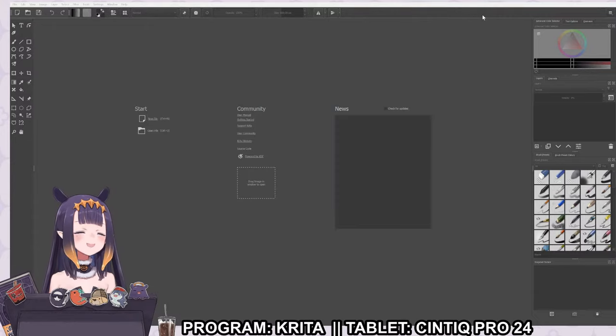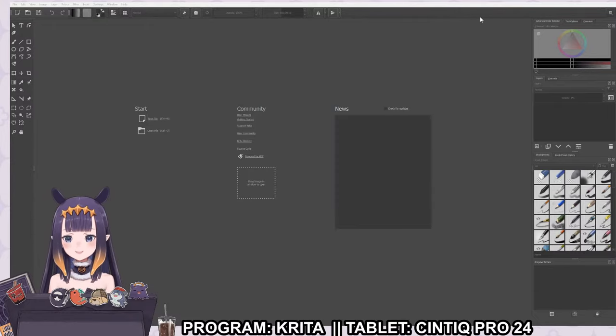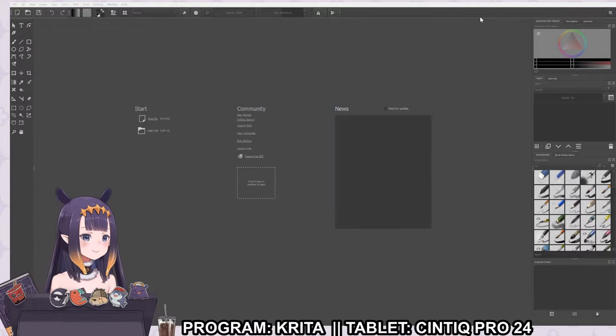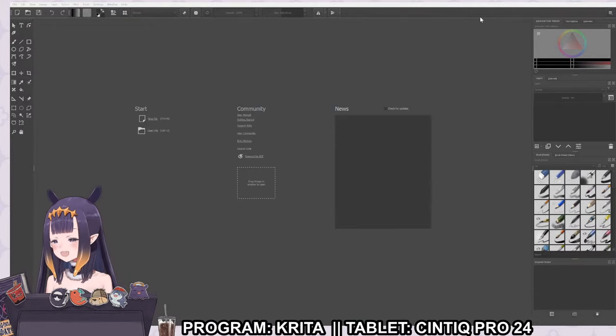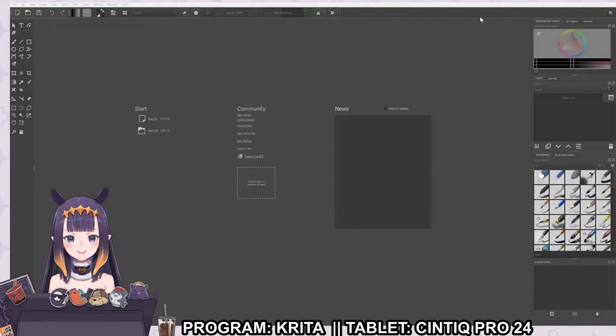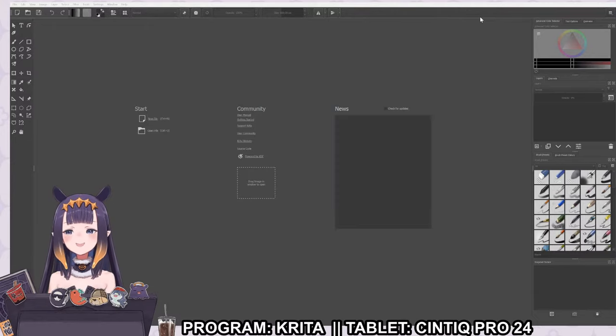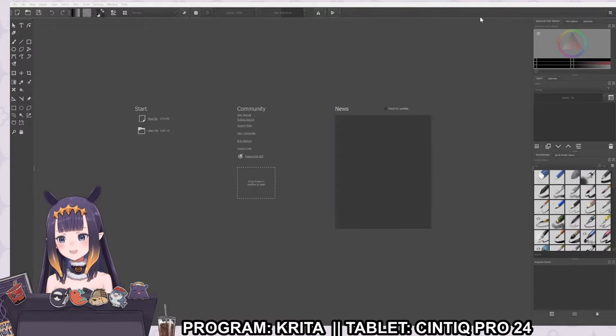So today is going to be me and you learning how to use this program called Krita. I have used this once, earlier this morning, just to get a feel for what it does. And I feel like it's going to be a long journey because we have a lot of non-drawing stuff to go through, and then we got some drawing too.